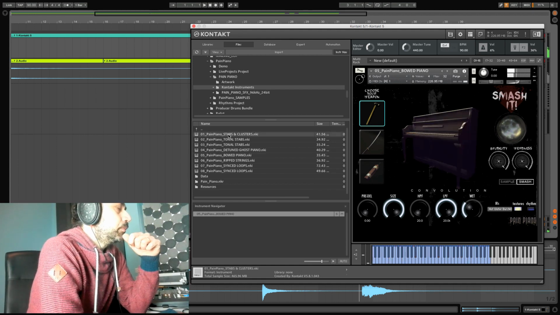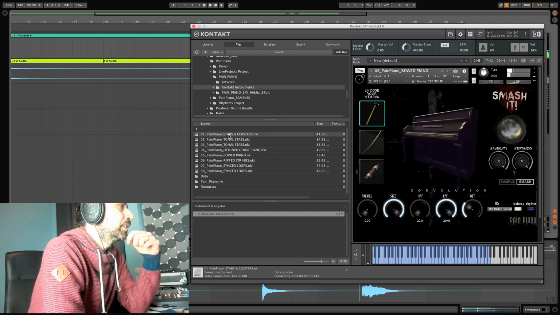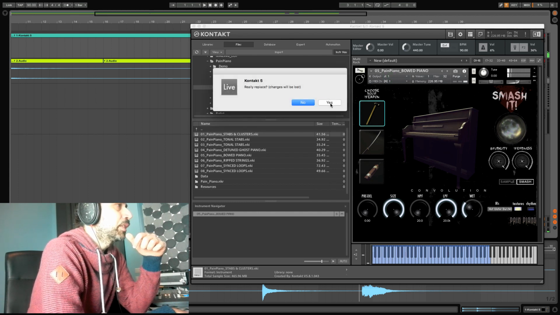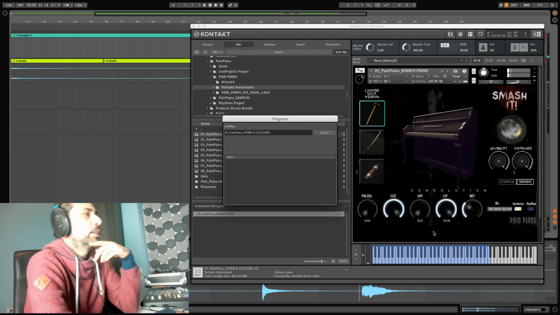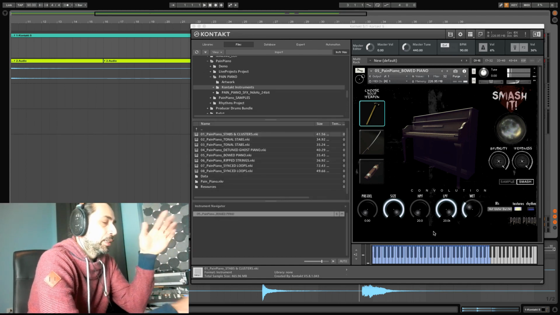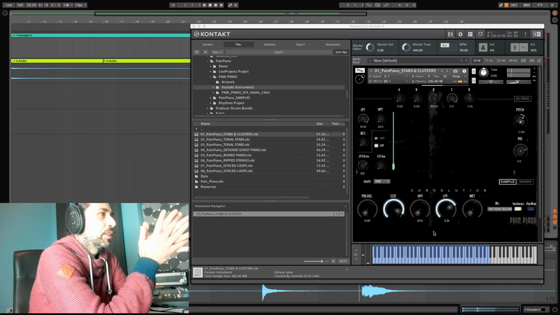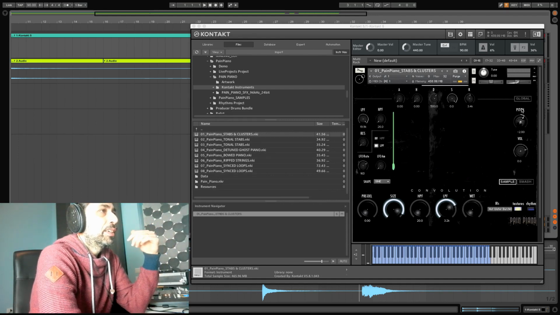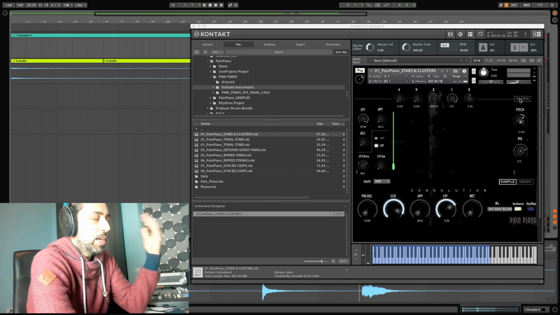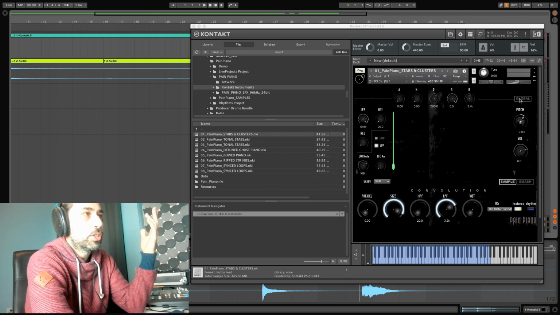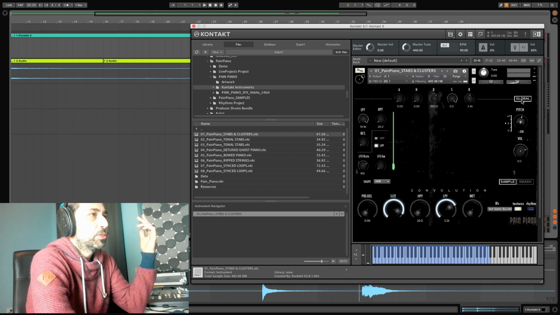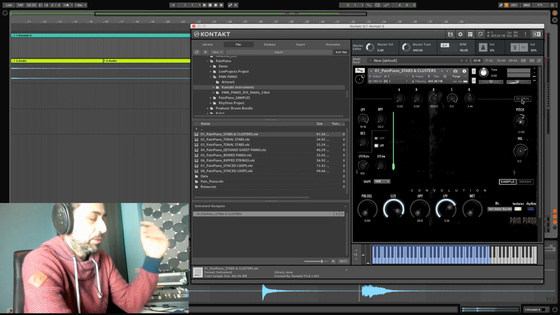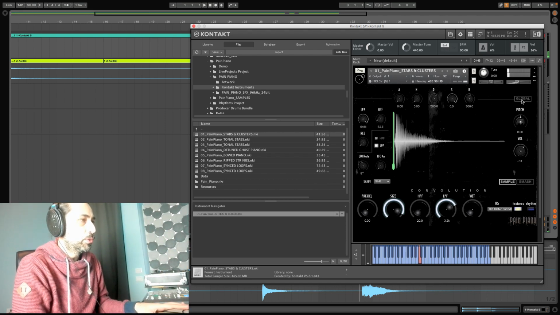Okay, there are some other instruments that I would like to show you that are a bit different from the previous ones. So I will load this one that is called Stabs and Clusters. Basically, as you can see, the Kontakt interface is the same, but as they are not tonal sounds, they are atonal without a clearly perceivable pitch. When you do the global tuning, you don't have a root key, but you have semitones. But first of all, just let me play some of the sounds for you.